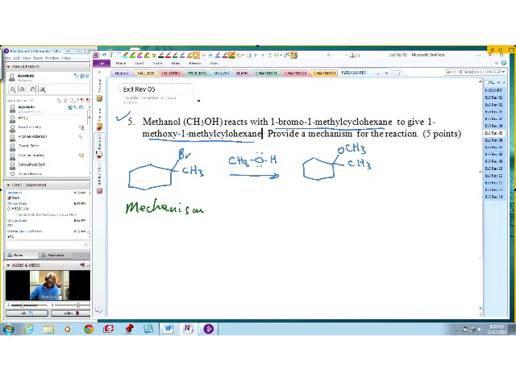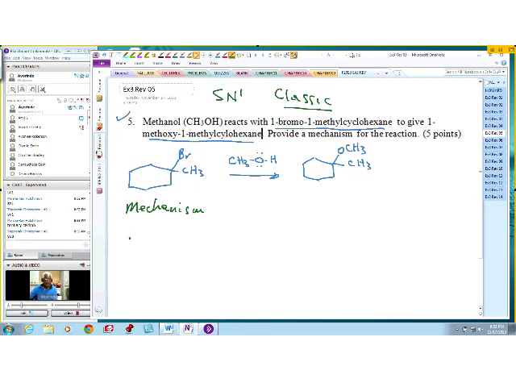Okay, SN1 reaction. Excellent. This is a classic SN1 reaction. Why do you say this is an SN1 reaction? We know it is a substitution reaction, but why? Okay, tertiary carbon. Exactly, because this leaving group here is attached to a tertiary carbon. Anytime you have a substitution reaction in which the leaving group is attached to a tertiary carbon, that will be an SN1 reaction.